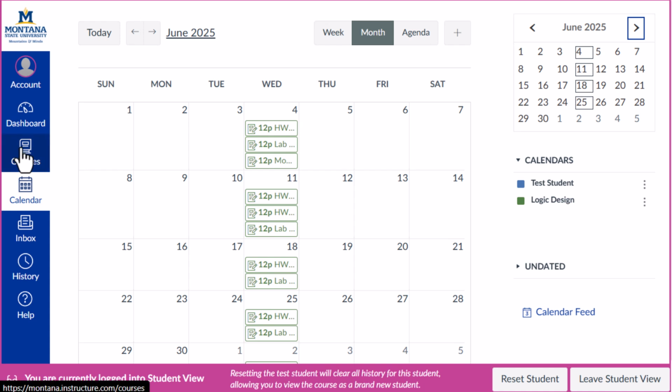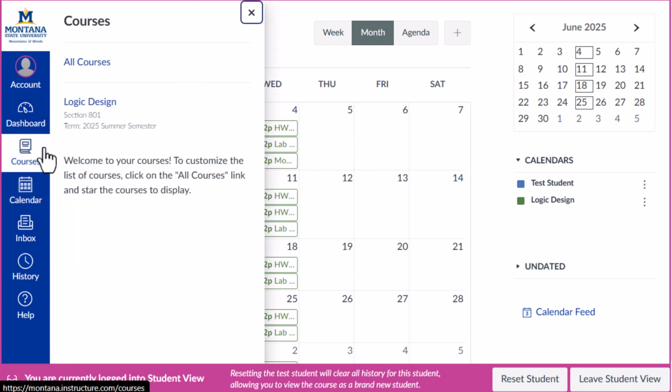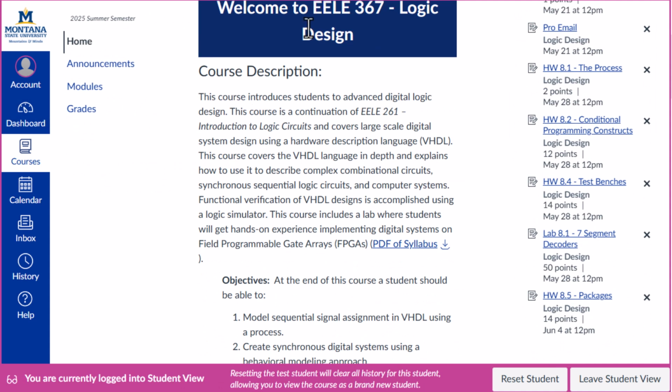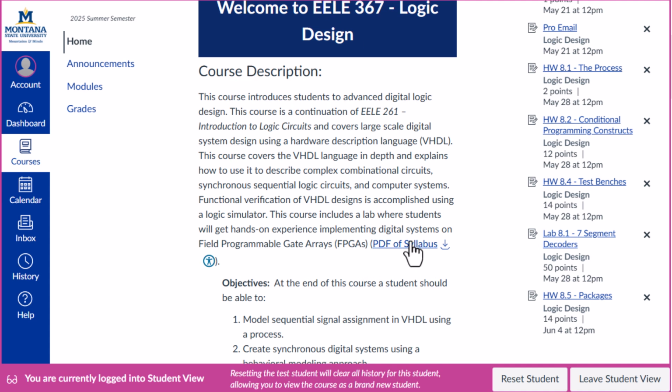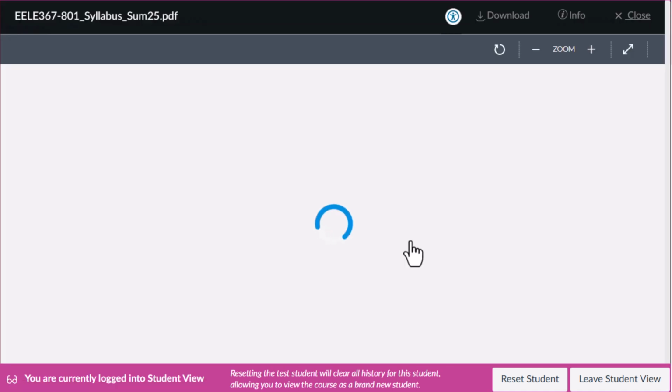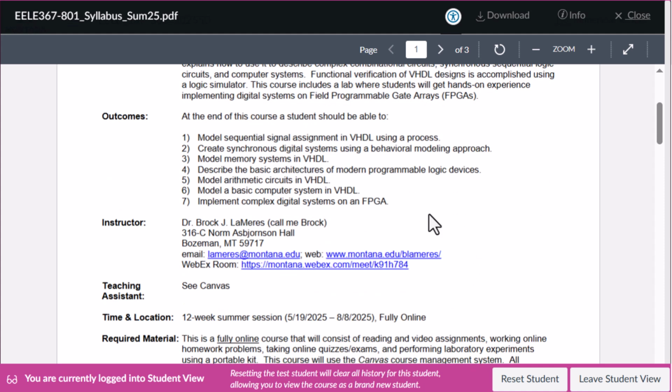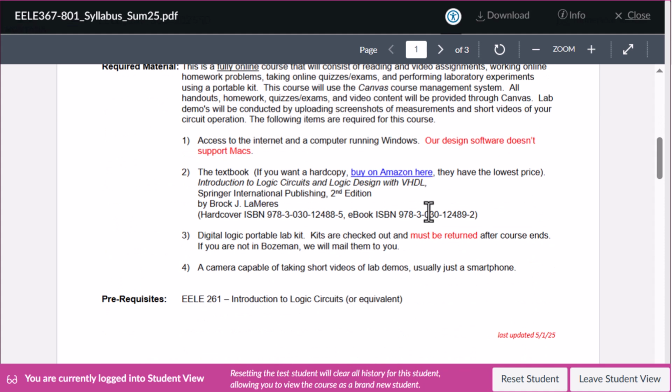Okay, let me go back and let's end by looking at the syllabus, because the syllabus PDF table is where we want to be. So now I'm sitting here and I'm like, I don't even know where I'm at. I got to get back home. So I can either go to courses, logic design, or I can go to dashboard. I can get to the syllabus either on my homepage, where I have a PDF here, or it's in the course overview. Same document. I build the table in the syllabus first, and then I build Canvas around it.